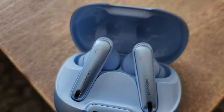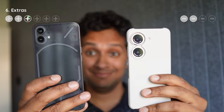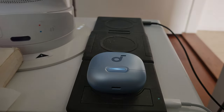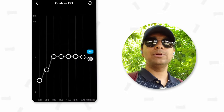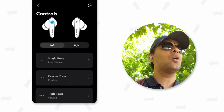Let's not forget the price point. At the psychologically clever price of $99, Soundcore didn't cut corners in the features department. You get multipoint support, meaning the buds stay connected to two devices at the same time — you will sacrifice LDAC of course, but we'll talk about sound quality in a bit. The charging case supports wireless charging. There's also a wear sensor on the buds, so your audio will automatically pause if you pull the buds out of your ear and resume when you put them back in — no audio FOMO. And of course, the feature-rich Soundcore app gives you so many options: you can tweak the noise cancelling, change EQ presets, and select which device you're connected to and see a list of paired devices right from the app.